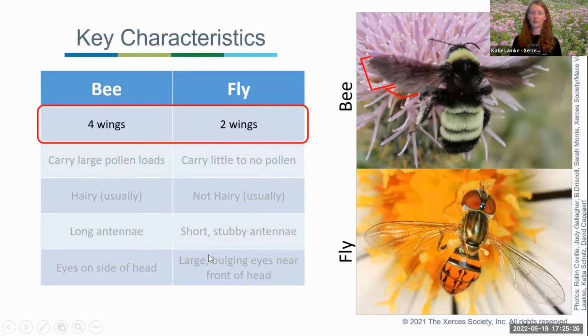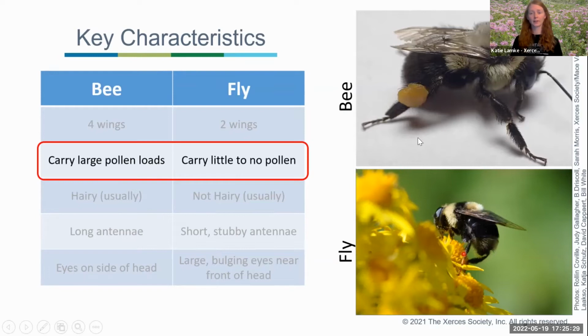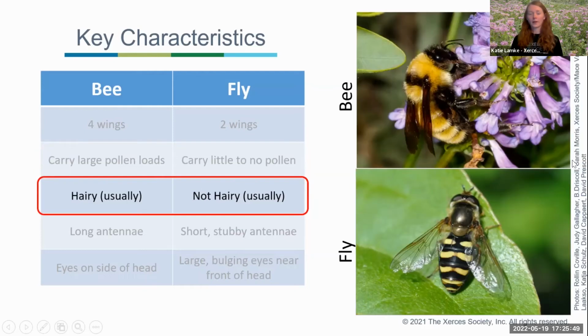The next thing to tell a bee from a fly is look at their hind legs. So remember, bumblebees and other bees have evolved ways to collect and transport mass amounts of pollen. So if you see a bee carrying a large pollen mass, you're good to go. Flies, on the other hand, will oftentimes have very skinny chicken legs. Bees are usually hairy. So in the case of a bumblebee, it will be hairy. Flies are not always hairy. They can be, but not always. Certainly not as hairy as bumblebees are.